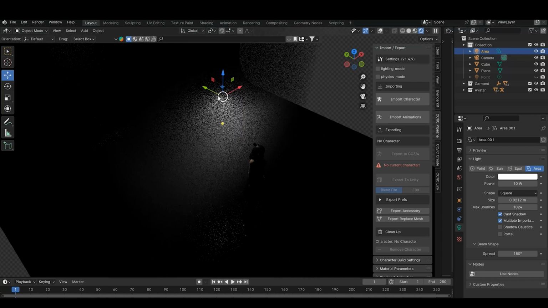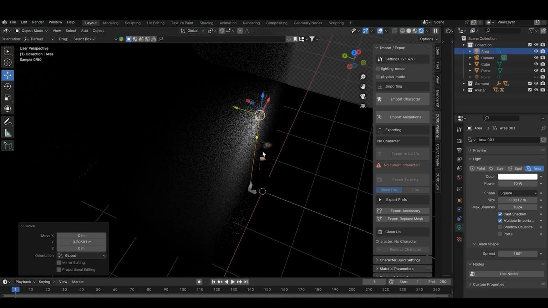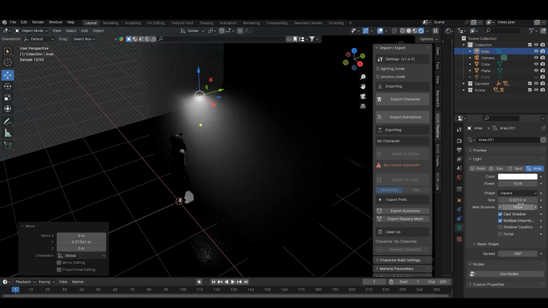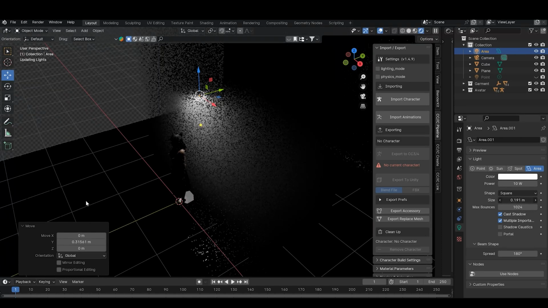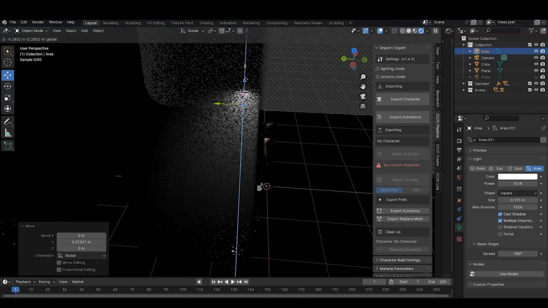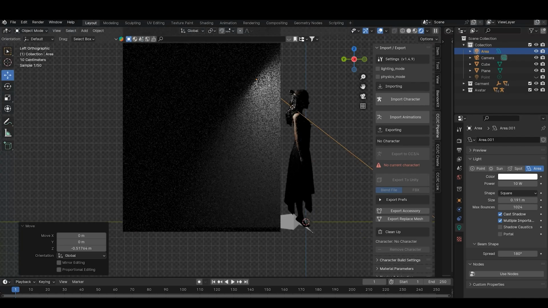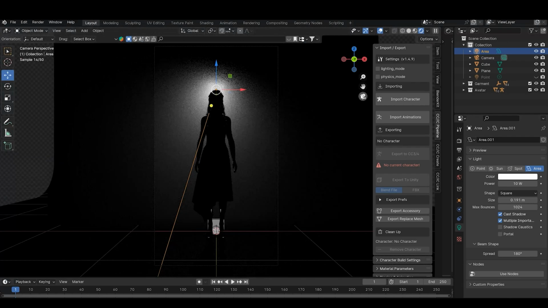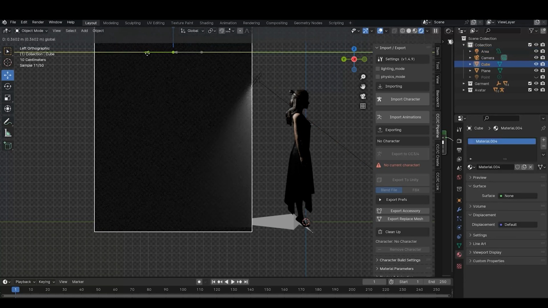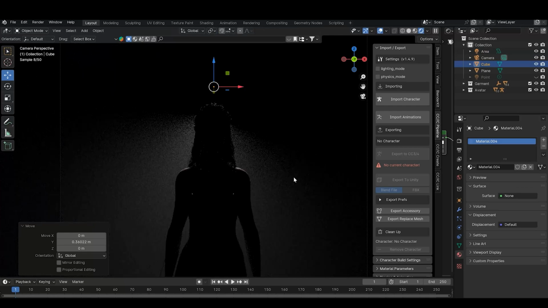This one, I'm going to basically add some backlighting to her. You can change the size of the area light, and we're going to also adjust the strength of it too. And I'm just pointing this one directly at the avatar. I'm going to move my volume scatter because I don't want it to interact with this light at all. We will set up a light that will interact with it later.